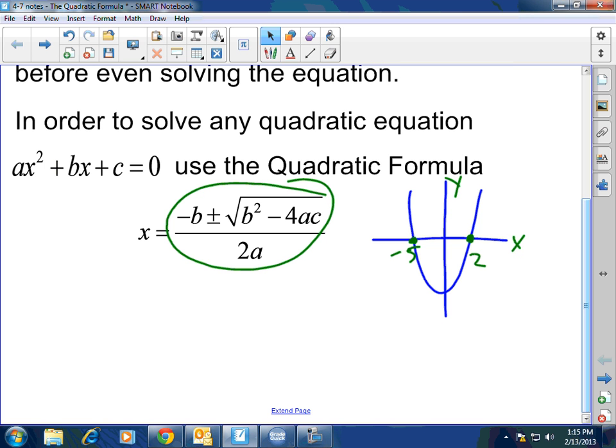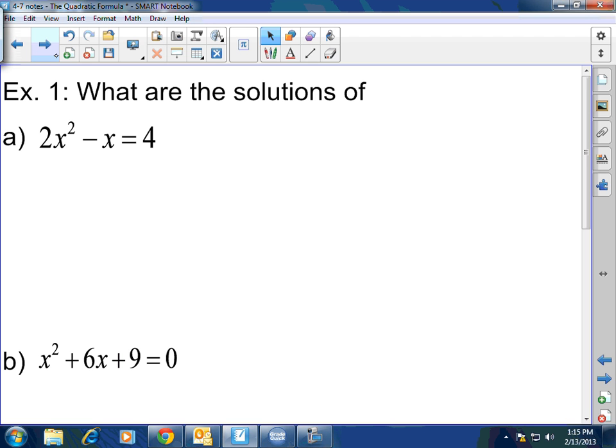So now, let's use it, because it's pretty simple. What are the solutions of? Okay, I want to tell you right now, I don't know if the book left it in square root form or if they used a calculator. We do not use calculators, so we are going to keep it in square root form. First things first, you always have to put it in trinomial form: ax squared plus bx plus c.